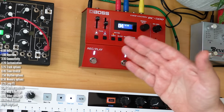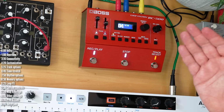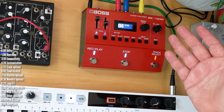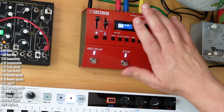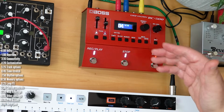And you also can't save while a loop is playing. I don't know if this is a feature that can be added in a firmware update, but it would be nice if you could. And then finally, a feature request, which I think no looping pedals have, but, you know, one can hope, is the ability to put in your custom rhythms. Again, there are nice rhythmic controls here, and the ability to remove parts is nice, but it would be great if you could just import your own patterns.